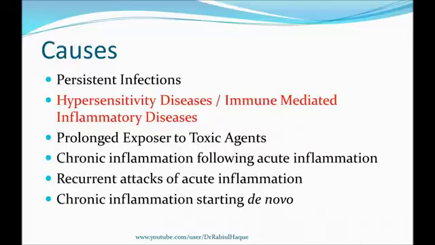So two important terms will be mentioned here. One is autoimmune disease and the second one is allergic disease. So we need to know the basics about these two things. So what is autoimmune disease? Well, normally the immune system of our body doesn't react against our own tissue. Our immune system knows which tissues are our own tissue and which tissues are foreign, and usually they will attack the foreign invaders, not our own tissue. But sometimes we will have reaction developing against our own tissue, and that is known as autoimmune disease. Examples of autoimmune disease where we can have chronic inflammation include rheumatoid arthritis, multiple sclerosis, etc.